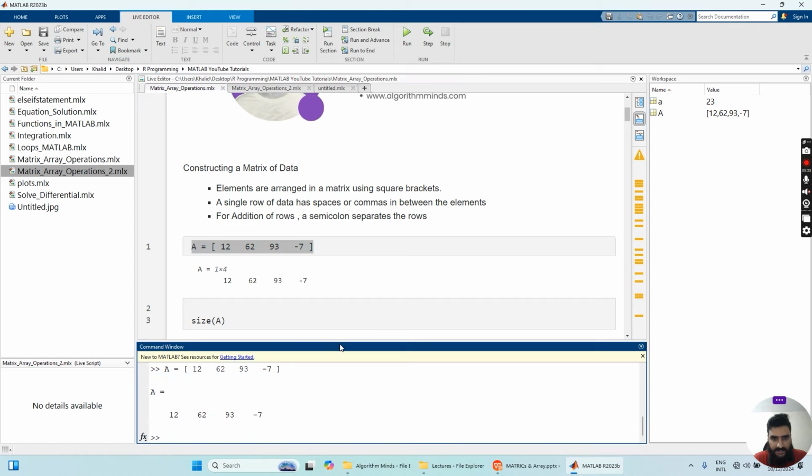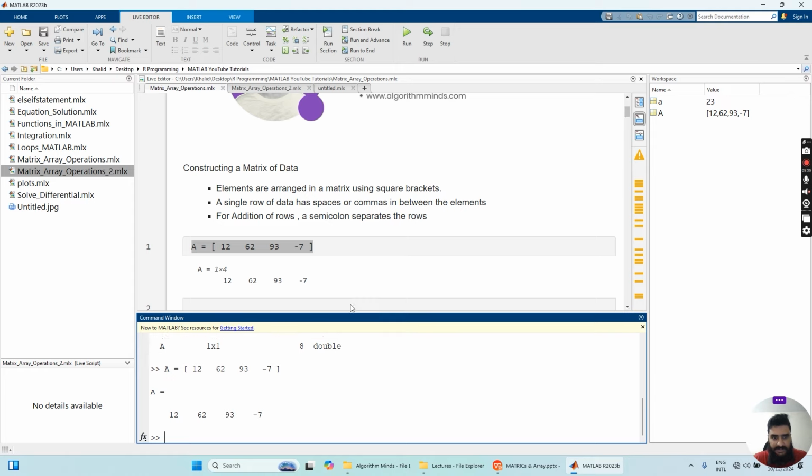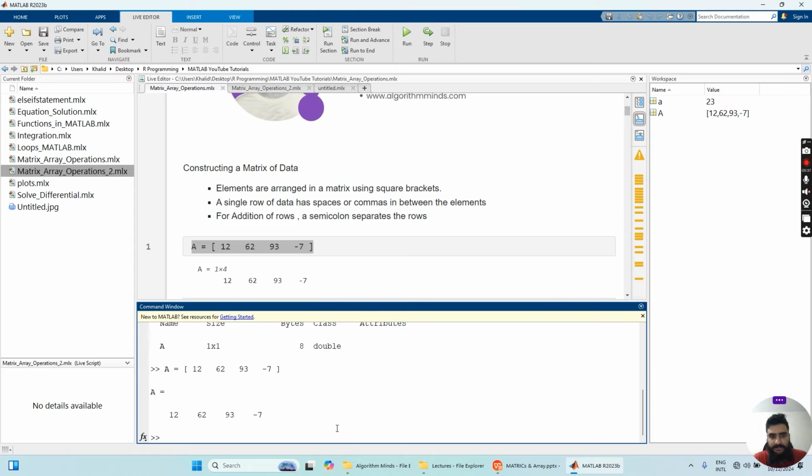Now you can see that our environment has stored a variable named A that is actually a matrix of order 1 row and 4 columns. So in order to exercise this concept, where you can define elements by commas or spaces, let me create another matrix here.